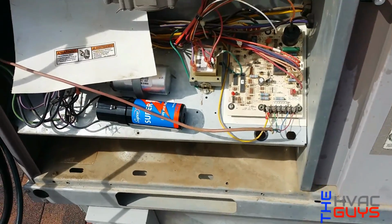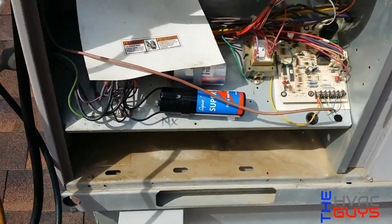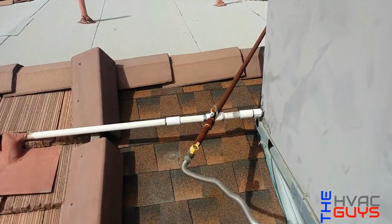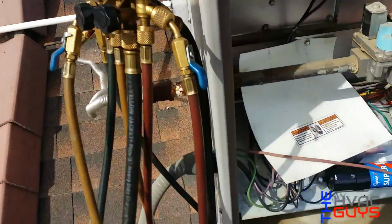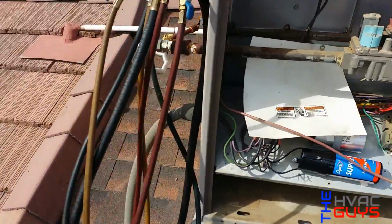Okay guys, so we added a super boost on Subco to help it on startups, which I know most of you are not going to agree with. And we glued up the PVC. I was trying to add a P-trap, but you can't, because it's the same level, so it's not going to work. But it should be better than before.